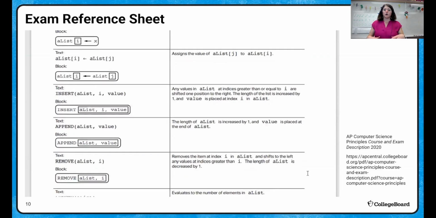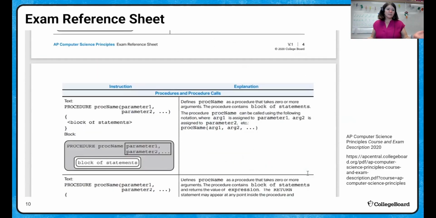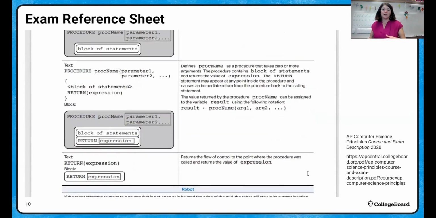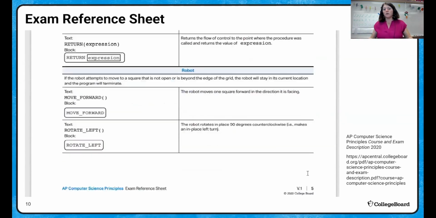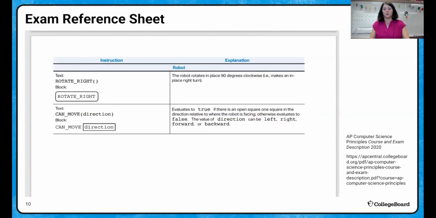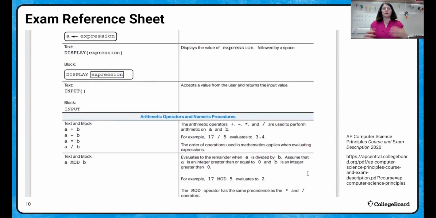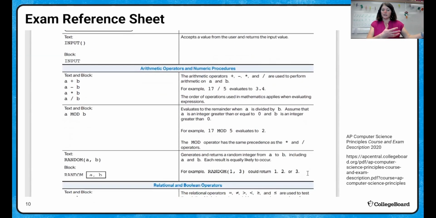The test is called language agnostic. So you may have learned JavaScript or Scratch or Python. So students from all over the world can use any language to cover the concepts in this course. So for the exam, we have this AP pseudocode because that way we can all use the same language here.